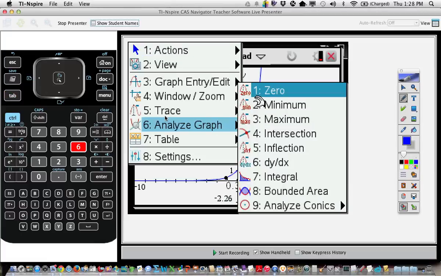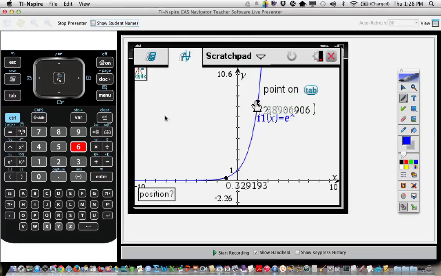dy dx. Okay, now point. Okay, hit enter. Oh shoot, now it's kind of in the way. All right, here we go. So right there. Move that arrow off there, would you?